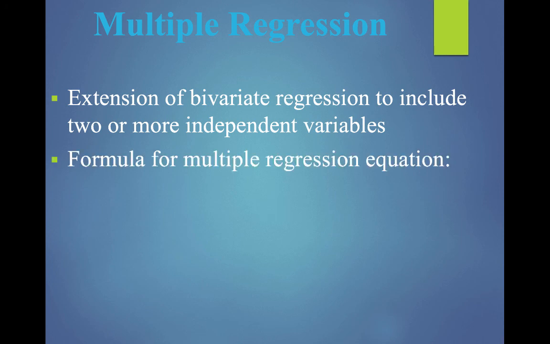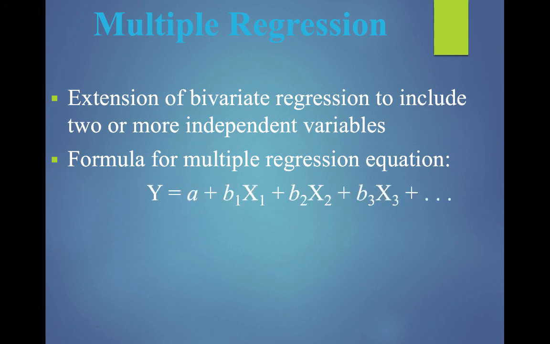So the formula, because I know you want to do this at home, the formula for multiple regression equations is y equals a plus b sub 1, x sub 1 plus b sub 2, x sub 2 plus b sub 3, x sub 3 plus, infinity, right? Depending on how many different variables you're looking at. So do I have it on the slide? Oh, I do. Perfect. Yay.